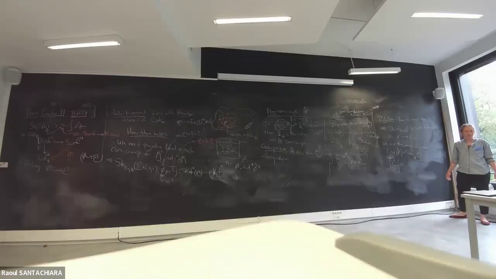When you evaluate these Skein modules, for instance on S3, Costantino, Geer and Patureau-Mirand show that for S3 you get the space of modified traces. Then you choose one, and this allows you to turn some things into a number, but you don't put this into the construction. It comes out actually. You can show that this leads to modified traces.